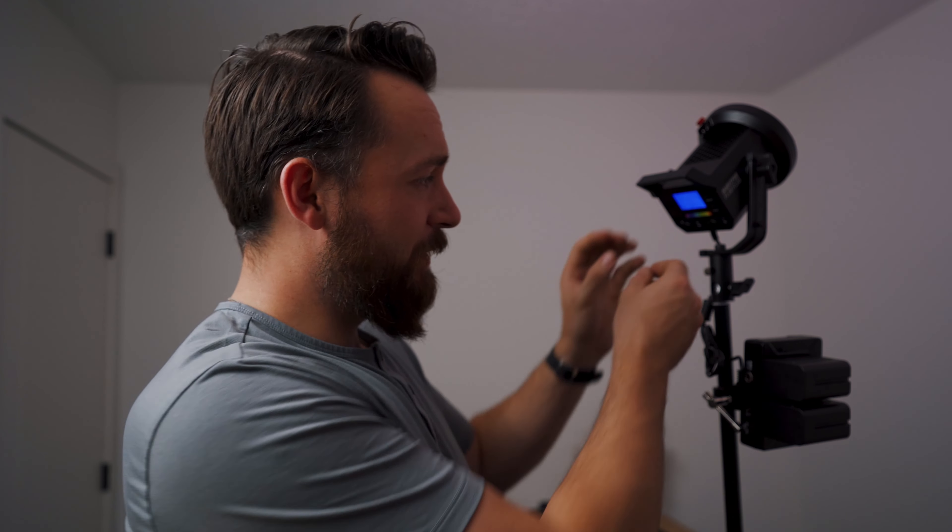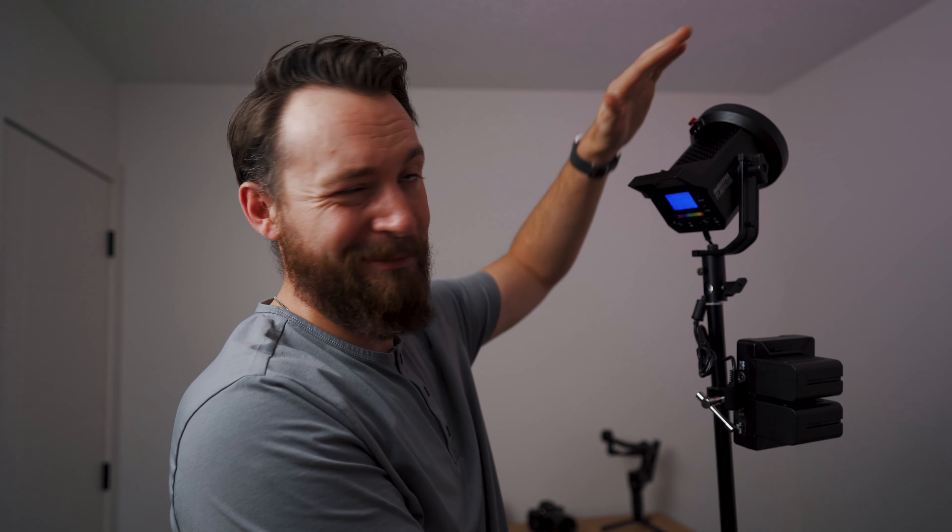So if I were going to rate this light out of 10, I'd probably give it a nine and a half out of 10. The only thing I could really complain about is when you have the cord that plugs into the wall — there's a power brick at the bottom. So when you plug it in and have the light up to about this height, the power brick sits off the floor and kind of sways back and forth.